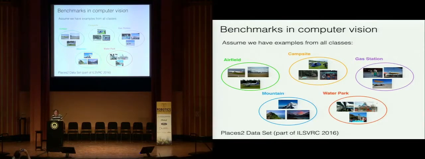Assume we have examples from all classes. This is a slide showing you some examples from the Places 2 dataset, which is part of this year's ImageNet competition. And it follows the basic paradigm that was laid out, I'd say, as early as Caltech 101 in computer vision, where you have some set of visual classes, and the goal is multi-class classification. Your training regime has all of the classes. You train on instances of these classes, hoping to assign these labels when you move on to the testing set, which has the same exact classes, just different instances of the objects, or places in this case, at hand.